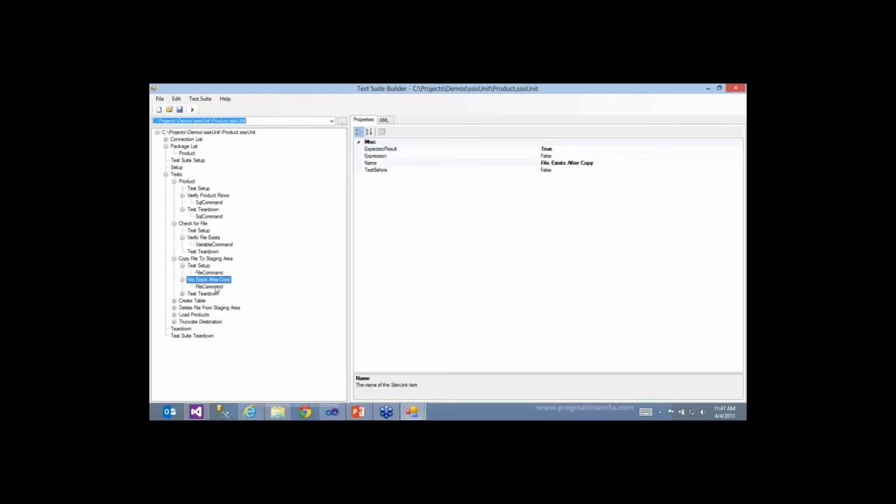Then the file exists test is executed, and I verify it using a file command, which has the exist operation, which returns true or false, and looks for a file in a particular path. And then once again, after the test, I want to clean up by deleting that file. So I can go through each of these steps doing this same type of work.